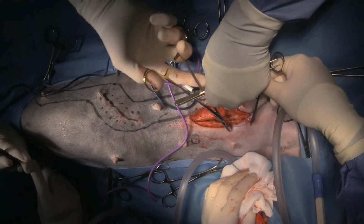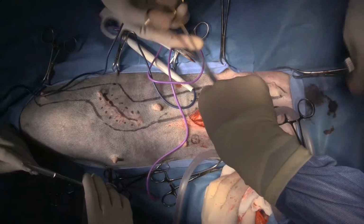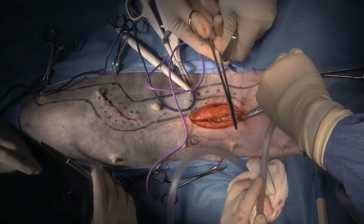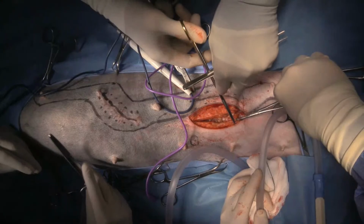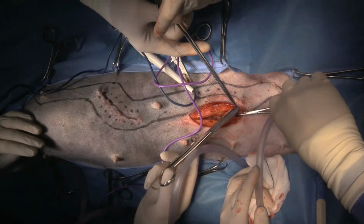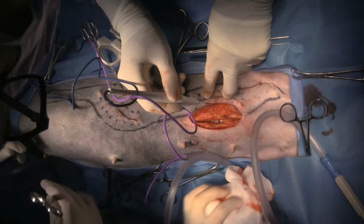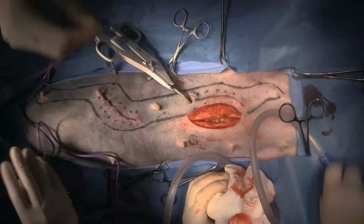So there you go. Give us a nice ligature. Okay, and up and over. Okay, and then release slowly. And then we re-grab. Okay, re-grab. And nice. And release, please. Thank you. And lap sponge, please. All right, so now when we close the abdomen, I missed the linea, so I only have to get external rectus fascia.